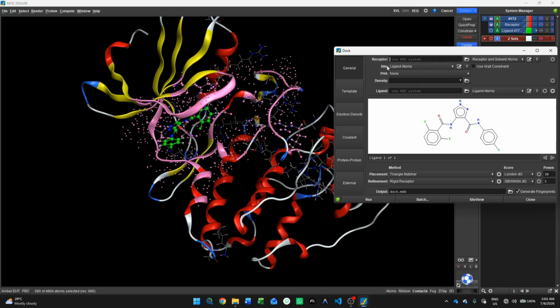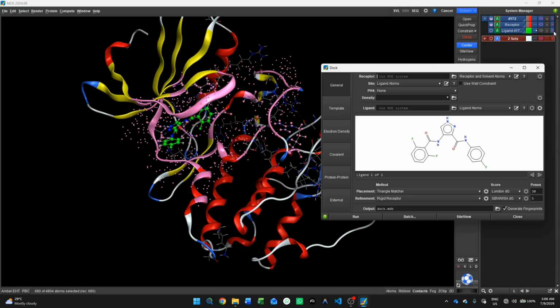Now, the next question it asks is the active site that is going to be used for docking. Here you can use the ligand atoms since we have a ligand here, and it's going to use the active site where that ligand is to dock. Most of the time when you have a co-crystallized ligand here, you can just select it and use it for docking. And then once docking starts, you remove it. That is, once you've started docking, you can come here and click cancel and it deletes automatically. But I don't think I'm going to use it here, so I'm going to use my selected residues, since those places are preferred for binding already. So I want the flexibility to be in such places.